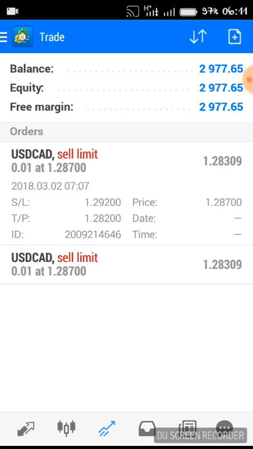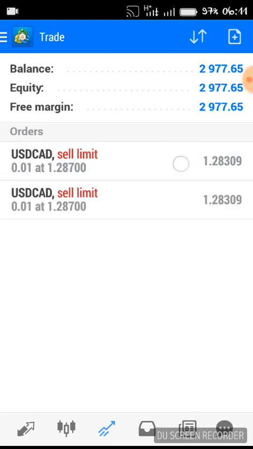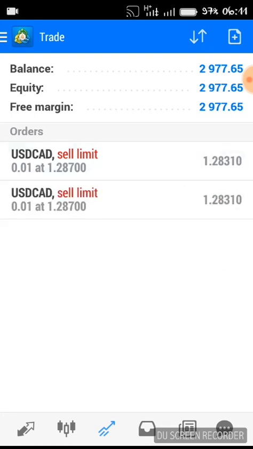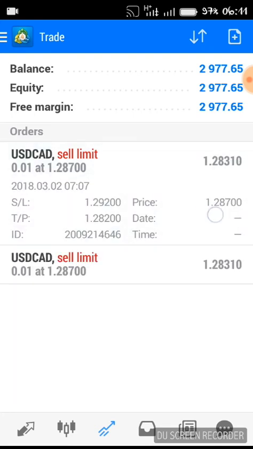Now at this other side here, this is the current price of the market. So when price gets to, you see that even here, price is showing here. Can you see it here? Price is showing around this region. The price at which I want to enter the market is showing. You can also see it here where I'm touching. You can also see it around here too, underneath that sell limit. So that is how it is done.